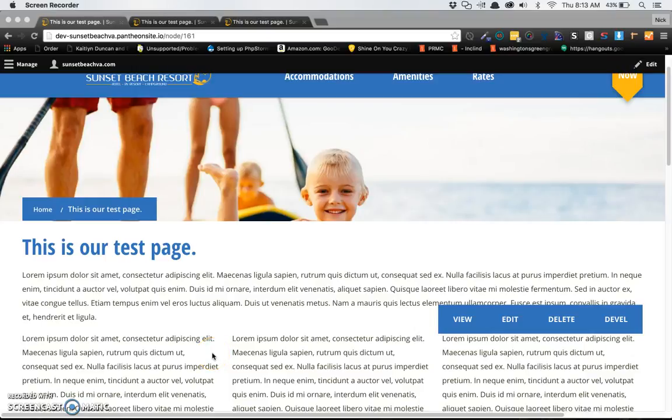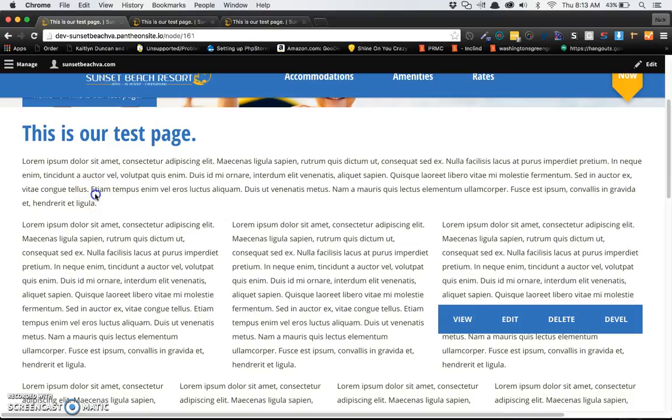Today I'd like to demonstrate how Drupal is flexible and how to easily add unique layouts to any page using paragraphs. The page we're now looking at is an example page that was set up. As we can see, there are several unique layouts that have been added to this page.